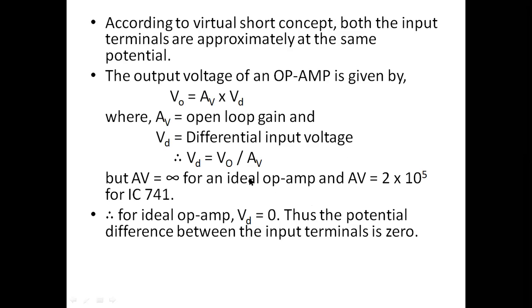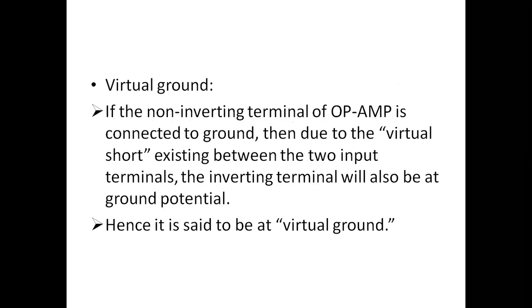So here there will be no amount of voltage because we are taking both as the same. So the differential input voltage will become zero. So we can say, according to the virtual short concept, if both terminals are approximated at the same potential voltage, at that time you will get the difference between the input terminals as zero.